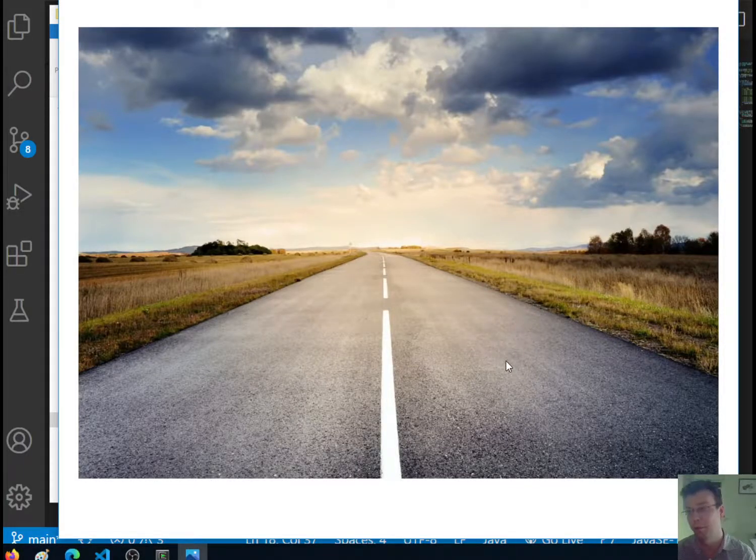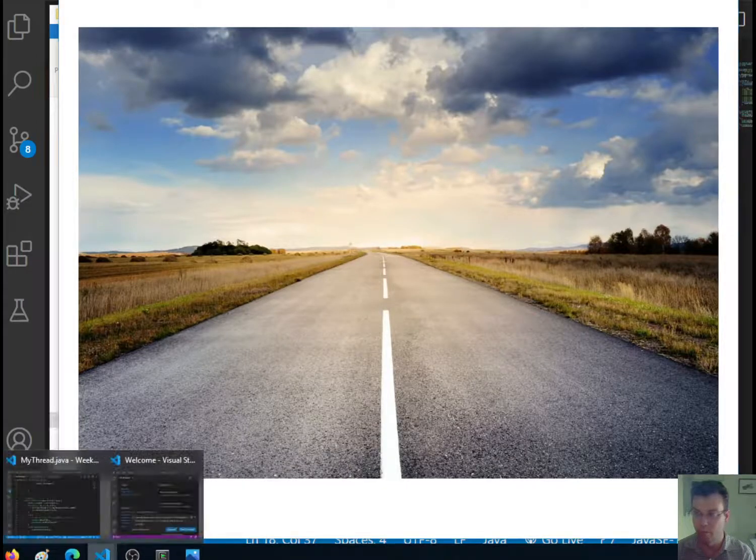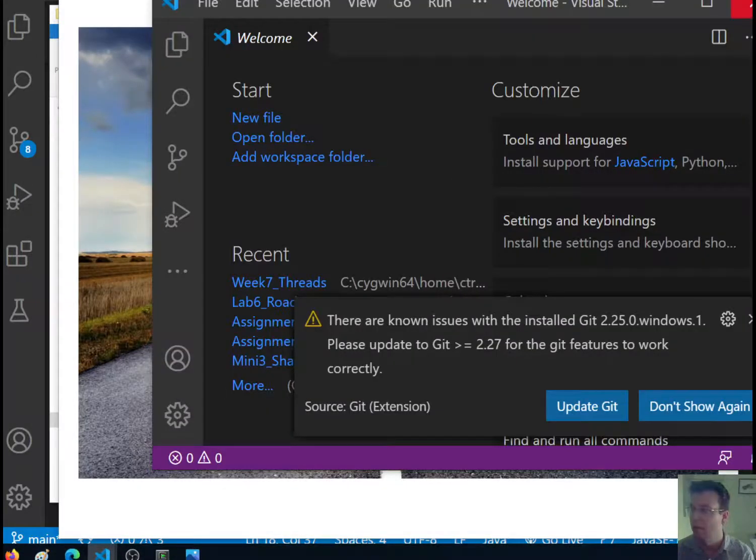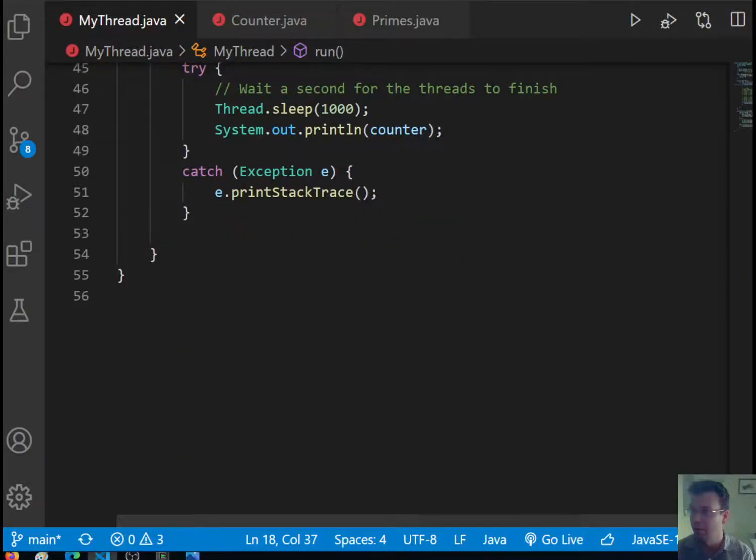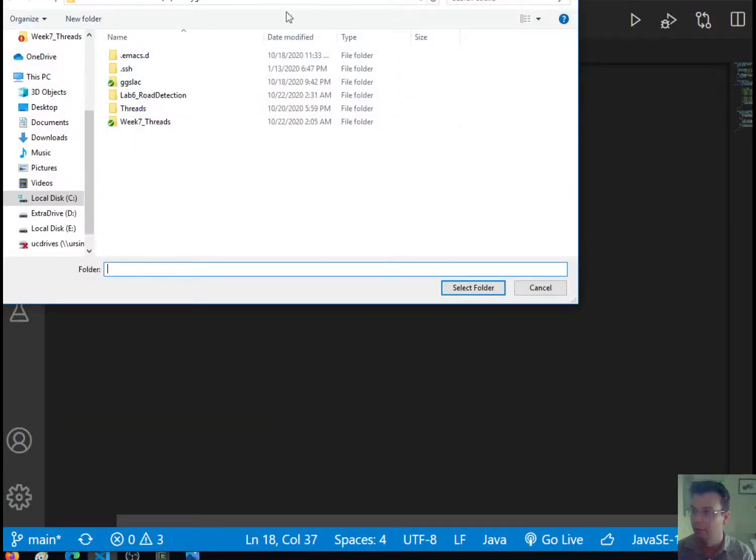So what we're going to do is try to see if a bunch of lines fit. And here's where parallelism can help. You can actually check different lines on different cores or different threads at the same time. And that'll make it faster. So that's what you have to do. But let me just show you the basic program real quick. So if I go back in here, let me open up that folder. It's Lab 6 Road Detection.